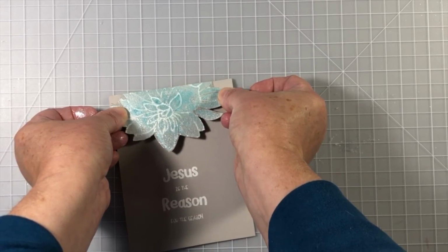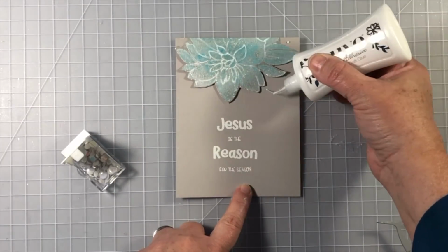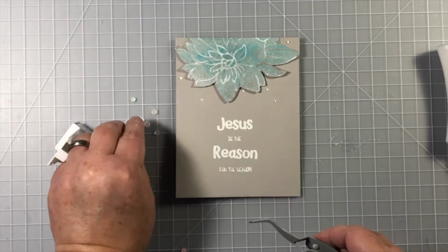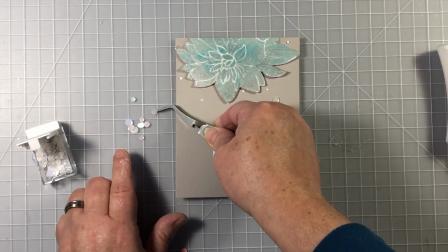And be sure to check out the shine. Look at how shiny it is. It's like it's covered in ice. So gorgeous. So I don't want to take away too much from the sentiment because I want that to be the main focus. So I'm going to add some little sequins here.